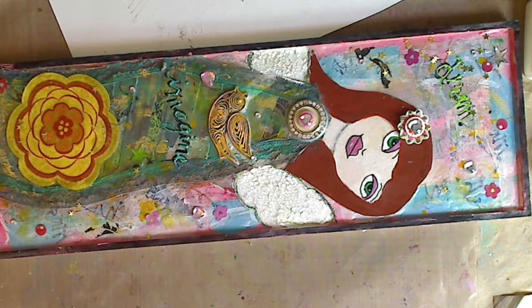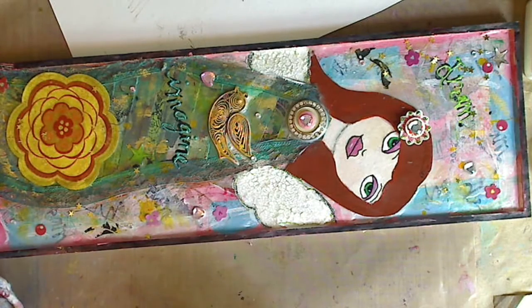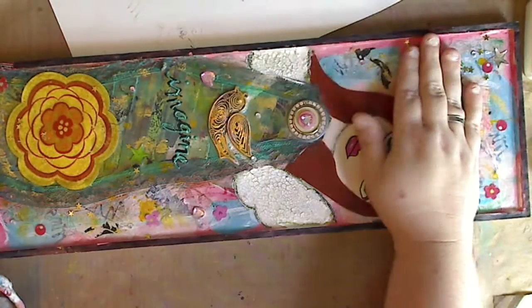You want a nice cotton rag, but let me see. Is this mine? Yeah, this is not clean, but it'll be fine. It's just about your regular cotton rag. Paper towel will be fine too. You don't want it wet, though. You want it to be dry. And like I said, you can still feel it's warm, and you want to really wait till it's cool.